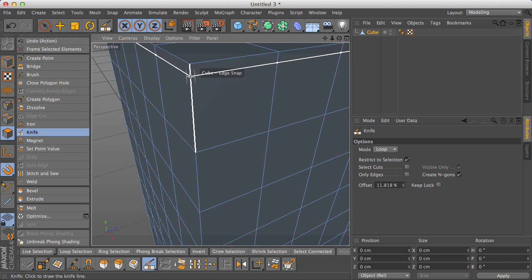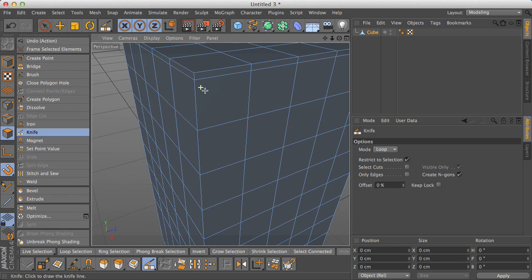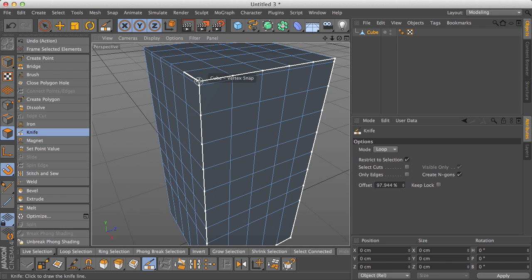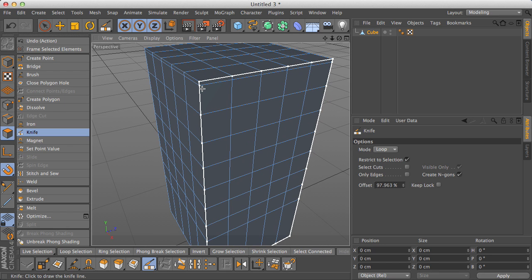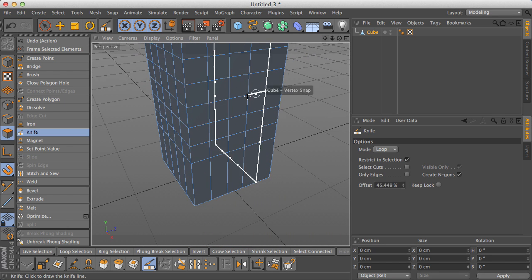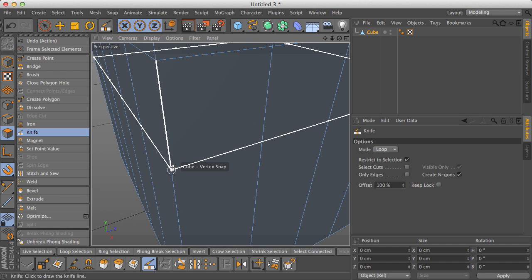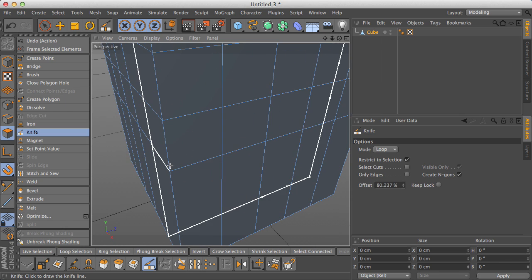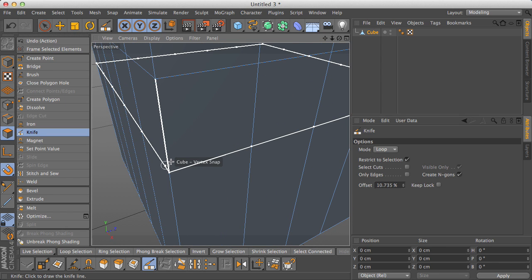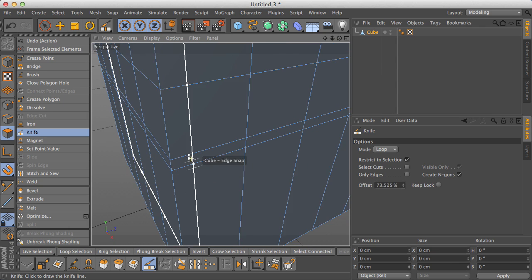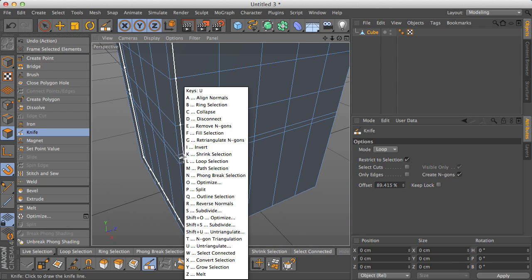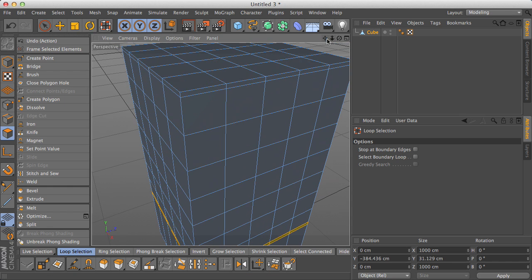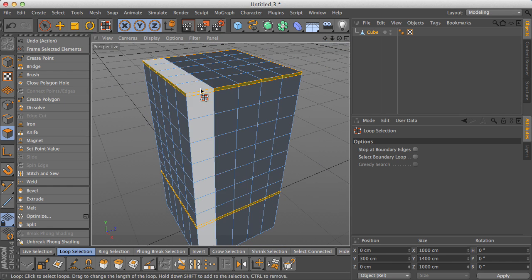I'm just eyeballing this right now, but essentially all you need to do is make a complete loop around your object, pretty close to this little edge right here. Come down here and do the same exact thing. Right there is fine. Let me make my cut. Right there is fine. Press U, L again to grab our loop selection. Select all those. Hold Shift, select all those.